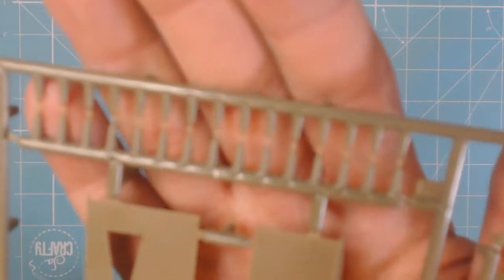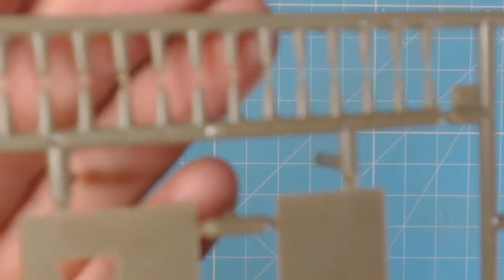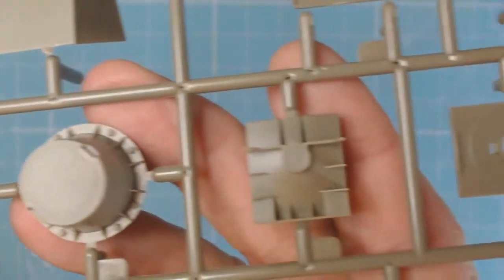So that's sprue A. Sprue B has some tiny little wing nut parts or something there, if the camera will focus on them. Do you know what, I actually think an iPhone camera is better for close-up stuff and autofocus than this thing. I actually think this camera was a waste of money. It's really struggling. Look at this, it just cannot pick up on it. The iPhone would have got this ages ago. But we can see we've got some detail here on these parts.